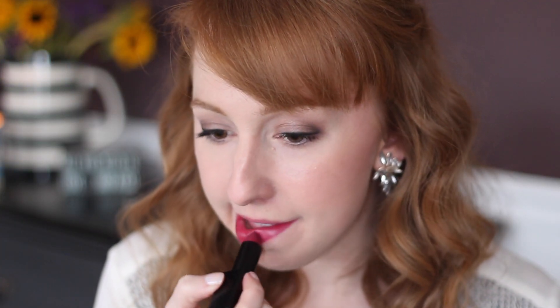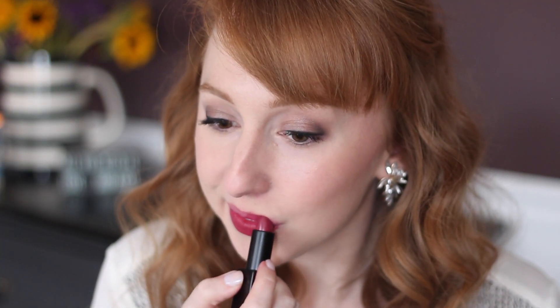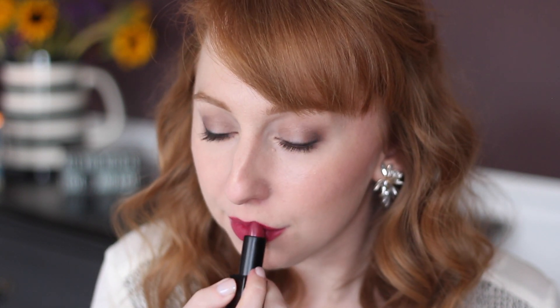My number one favorite, and the one I'm currently wearing, is Vivian. This is a plum berry and I love this shade so much. I find it really appropriate no matter what I'm doing — as soon as I'm done filming I'm going to a work event, and I know this is going to last even though I'll be doing a lot of talking. Vivian is exclusive to Barneys and NARS, so you can't find it at Sephora. My most recent Audacious purchase is Fanny, which is in the same berry category as Vivian but much brighter.